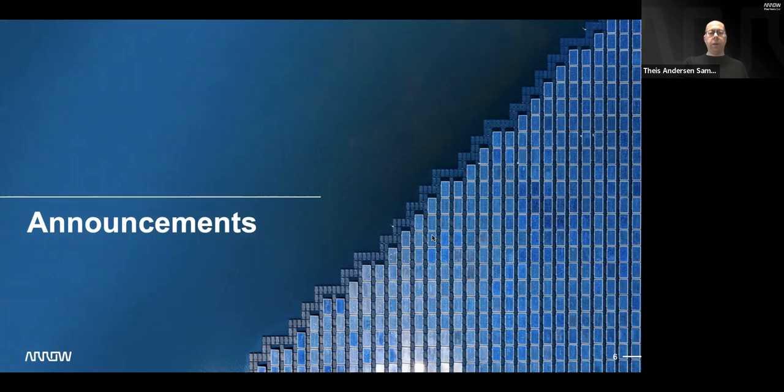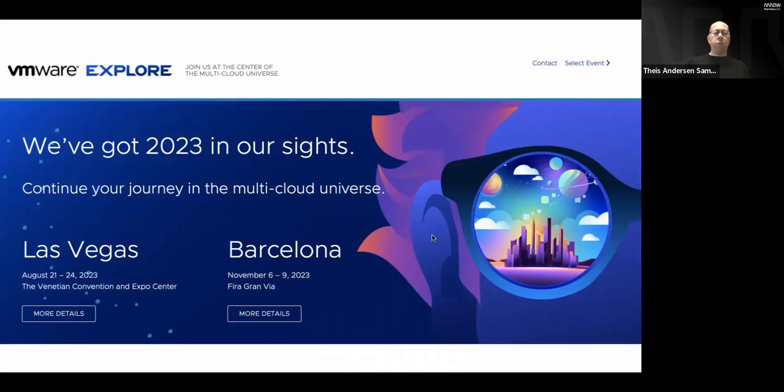First, we're going to get started with a couple of announcements here. VMware Explorer 2023, the date's already available, both for the US and the European version of Explorer. So make sure you mark the date if you're planning to attend. We had a great time in Barcelona in 2022, so it's so nice to be back again. And very excited to see what they have in store for 2023 and the new products and solutions going into this year's VMware Explorer event. So mark the dates.